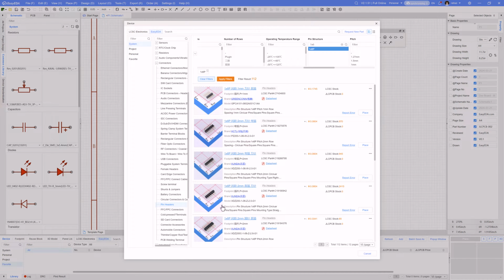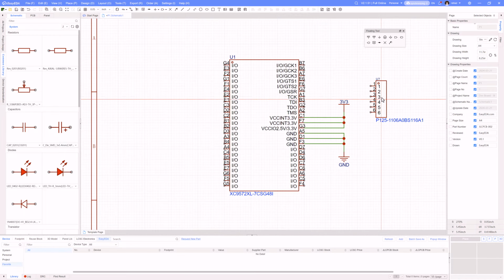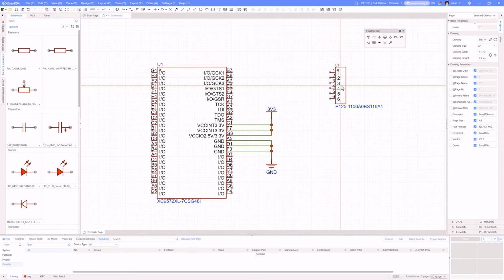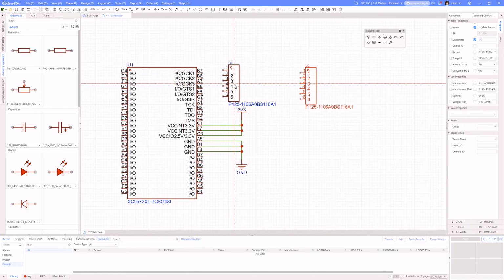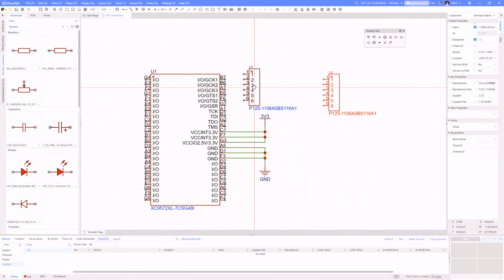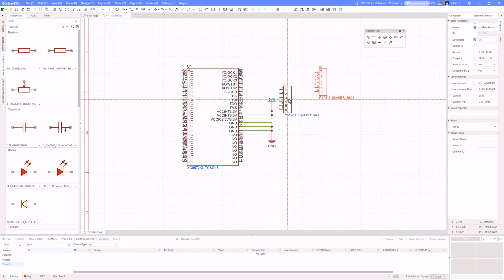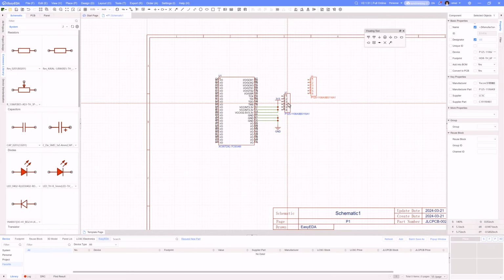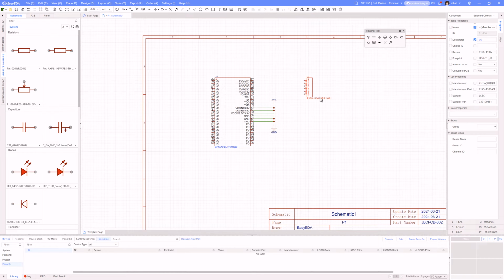There's some right angle, there's some straight through, etc. So I could look through that. Here's a 2.54, 1x6 straight, and I'll place that. So I choose place, and I pull it up here. Now, you're going to see me moving things around. I'm right-click dragging. If I right-click drag, I can move the canvas around. If I use my mouse wheel, I can zoom in and zoom out. But I'll get it placed. I'll hit escape. I don't need to place anymore.